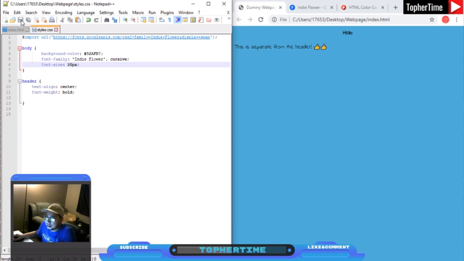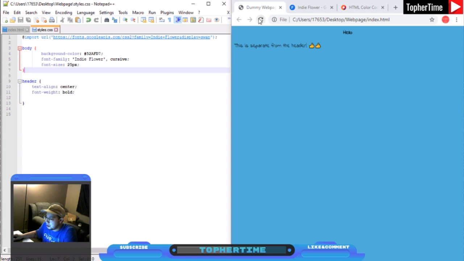So what's nice is if we save that, you can see everything's going to increase in size a little bit. And really what you'd like to do, especially in scenarios like this, is just pick and play. Like if you wanted your text a little bit smaller, move it to 15 pixels, and you'll say, that's too small, I need to go up a little bit higher. Or let's just do, I want everything a little bit bigger, so let's do 25 pixels. So there we go, that looks quite a bit better.